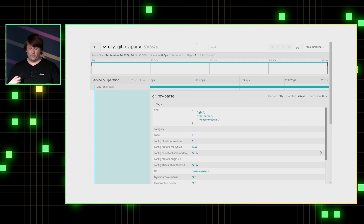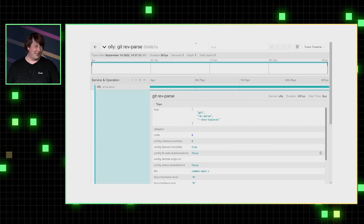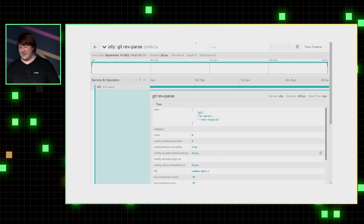You can drill into an operation and see all the sub-operations. Probably the most interesting for us was augmenting the data with extra tags. For example, once we implemented this on engineers' laptops, we found 13 different versions of Git in our environment, including some we didn't know about inside Atom, Xcode, or GitHub Desktop. We were also able to quantify turning off or on features like many-files or untracked cache, so we actually knew that what we were doing was beneficial.